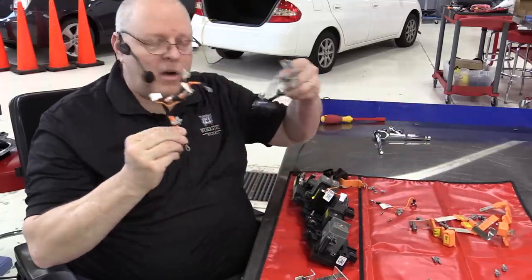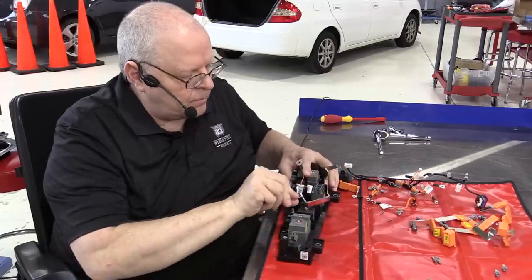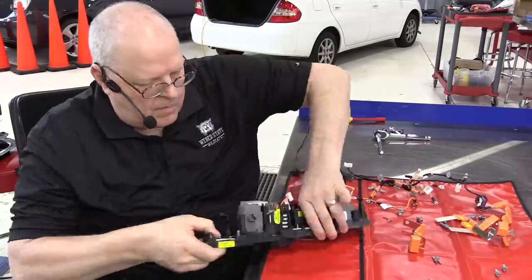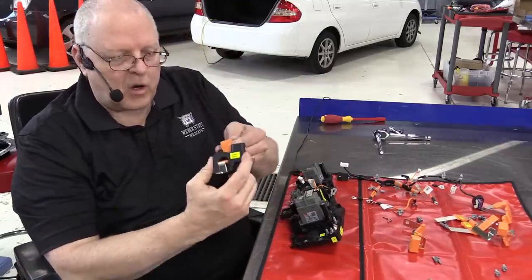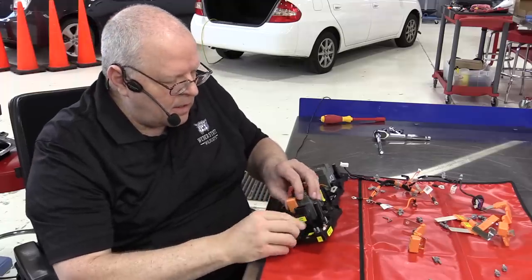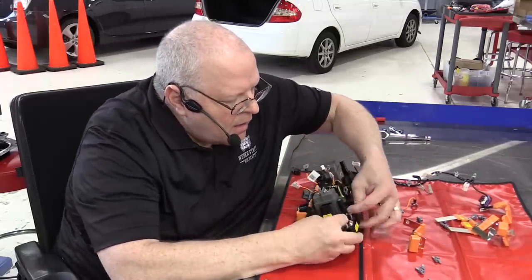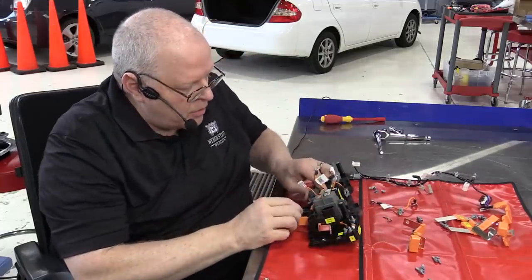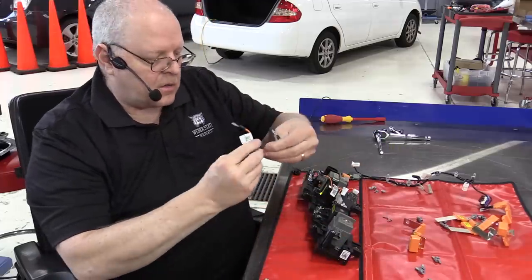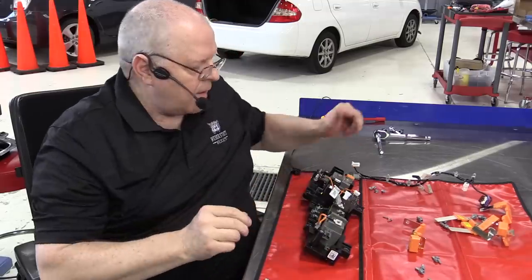Now the rest of the pieces in here are just the little wire harnesses and bus bars to connect all of that together. So let's get those connected. So we've got a big bus bar here for the negative terminal. Over here on the passenger side of the relay center, we have our current sensor and the bus bar that connects to the overall negative terminal of our high voltage battery and then hooks it to the negative contactor over here. Then we've got this wire harness that feeds current from our plug-in charger to the contactor for the plug-in charger. And then we've got another little wire harness that connects to our positive contactor and the charging system contactor.